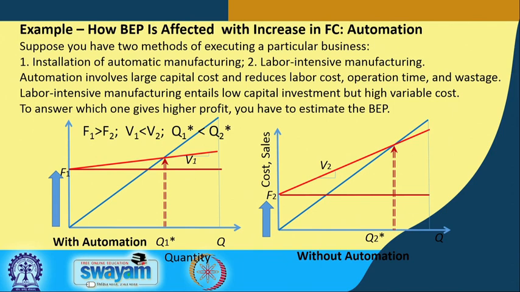Now, if you have to make a decision as to which one is better, it is not like automation is always better. It may be that automation is better, but how much better or for what production? So, the decision should be made with the aid of break-even analysis. Here you look at these two examples. The left side is the automatic context, the right side is without automation, and if you measure the break-even point, you will find that the break-even point is much higher on this side.